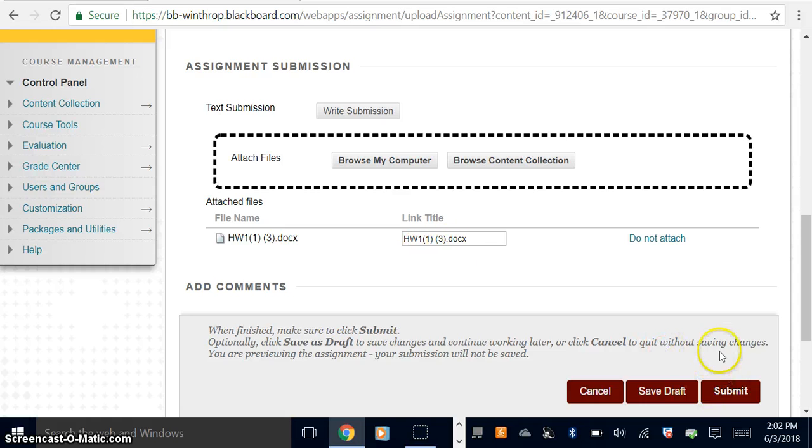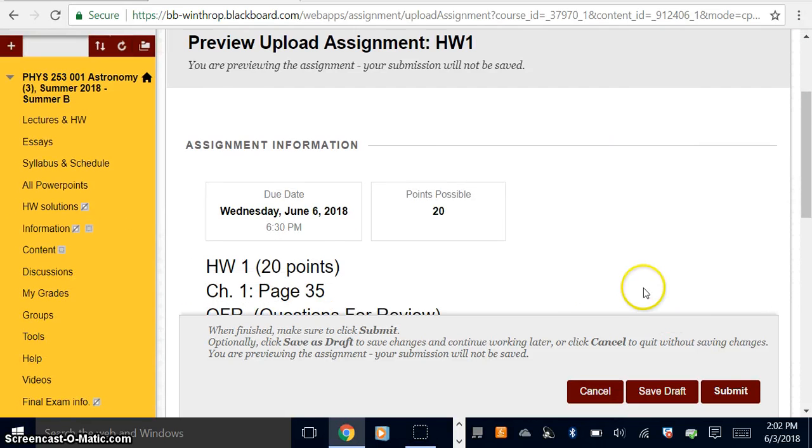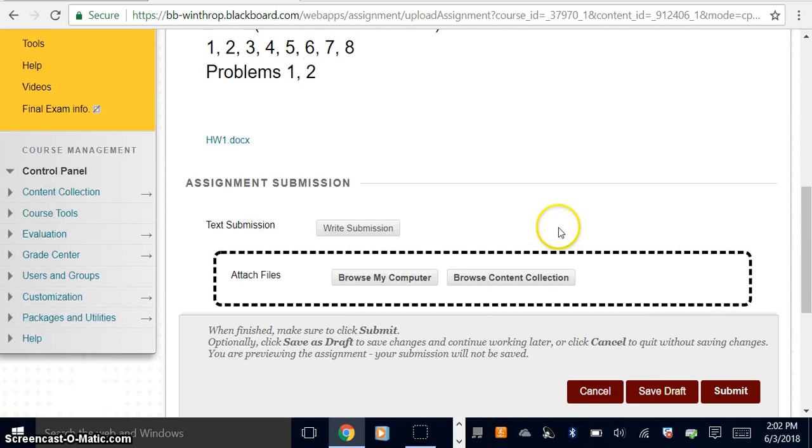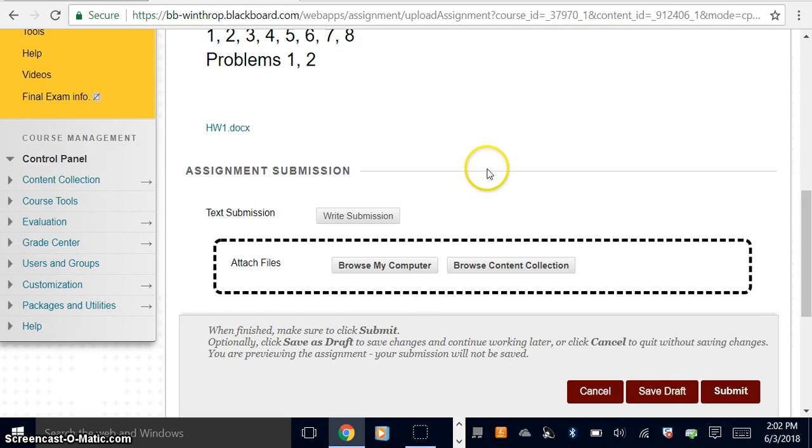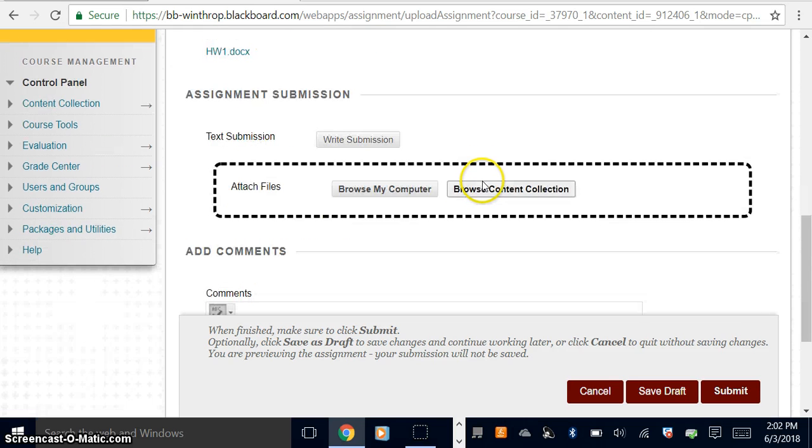All right, and then this is the really important part. You have to click submit, otherwise it doesn't go into Blackboard. So that's extremely important. I'm going to click it here, but it won't actually let me do it because I'm the instructor and that's not my role in the class. All right, so it gives me a little error message, but you get the idea. And after you've submitted it, by the way, there'll be a file, and you can look at it and make sure. And in fact, I strongly suggest that you do that.